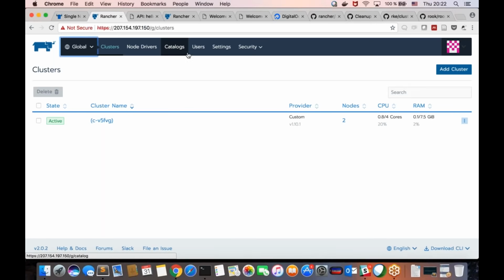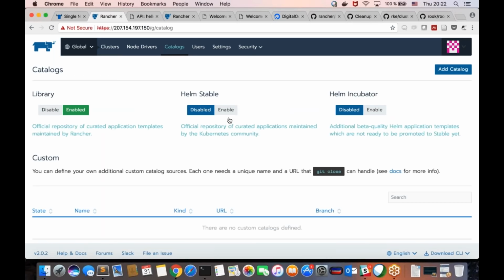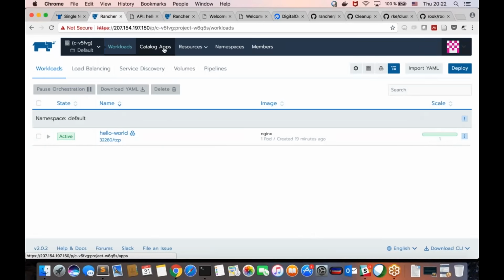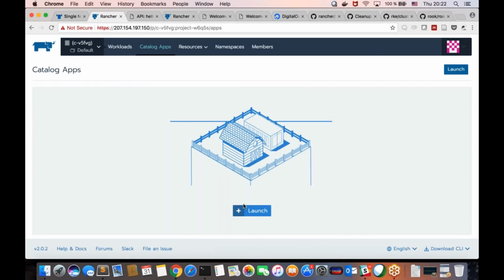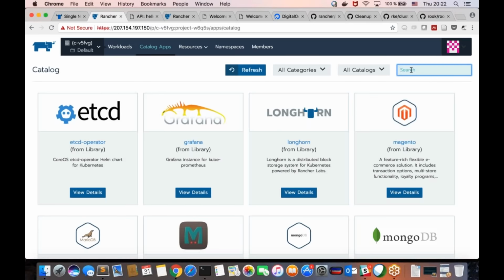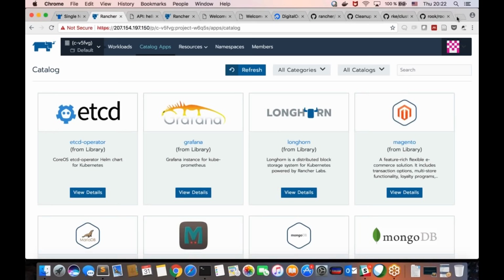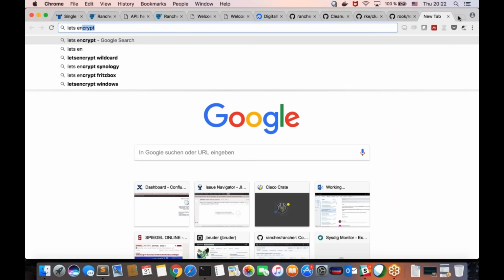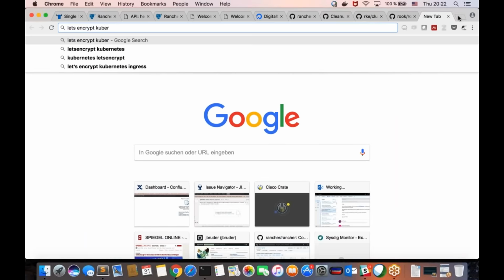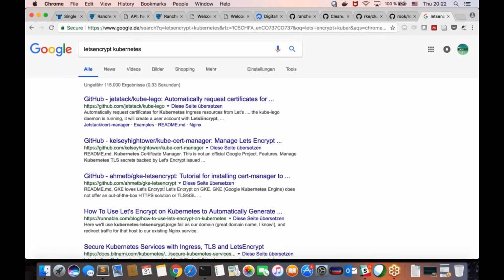So let's see if we enable this one. Yeah, I'm not sure. I don't think it's in the catalog. But as I said, there's a pretty cool service for Kubernetes. Yeah, so I think it's the Kube Cert Manager.